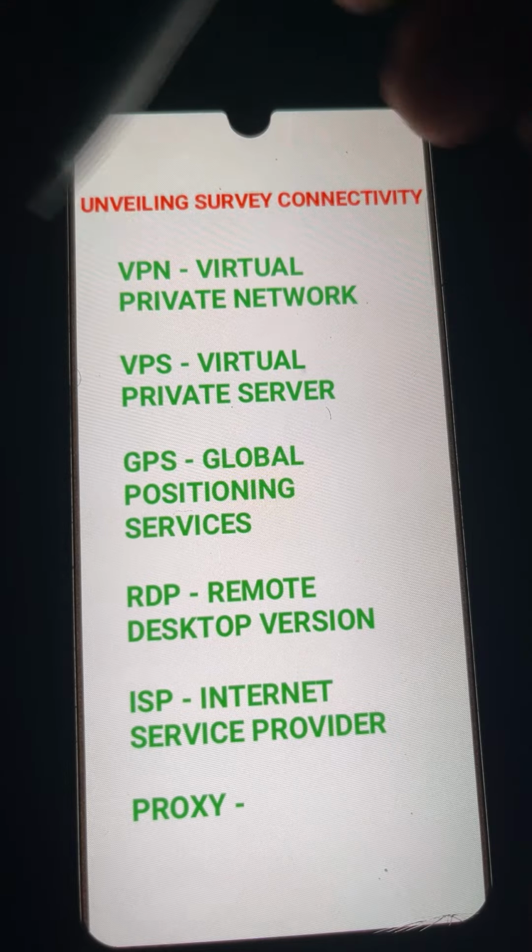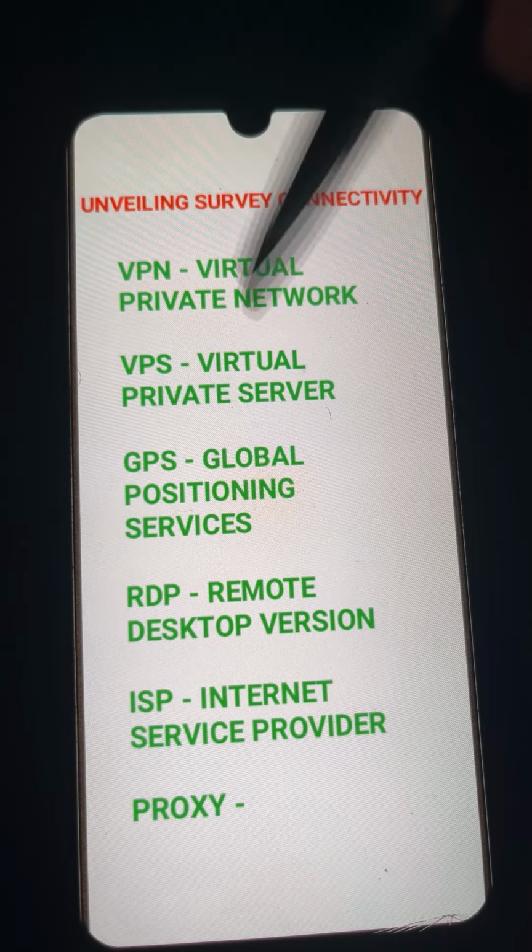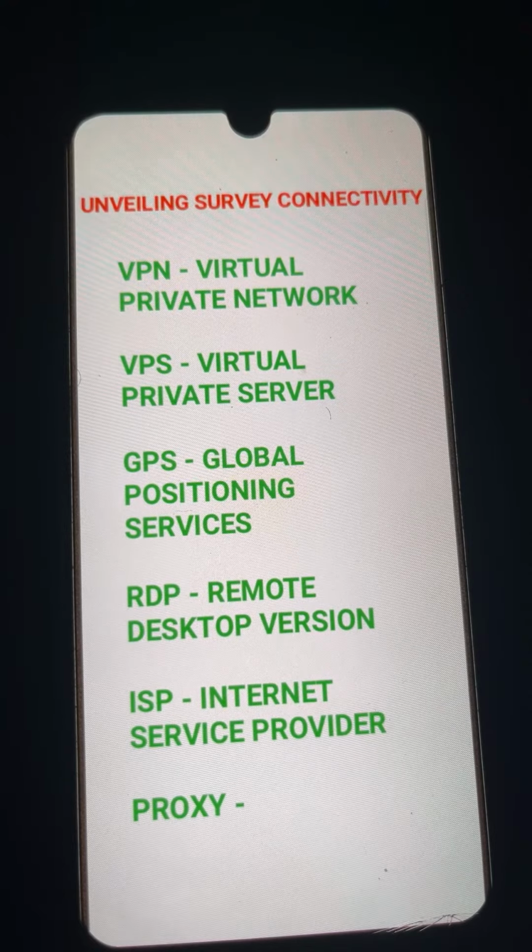So all this IPv4 and IPv6 that VPNs give you is for you to manage your social media accounts, or sometimes you are just trying to beat traffic. Let's say, for instance, you are trying to access a website, and that website is very, very slow to access. With the help of VPN, you can beat the traffic to be fast. Do you get what I'm saying? You can beat the traffic to make it faster.